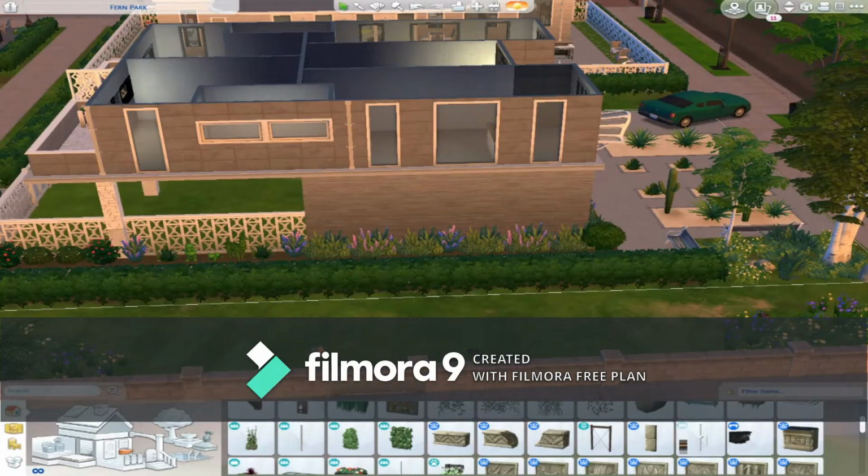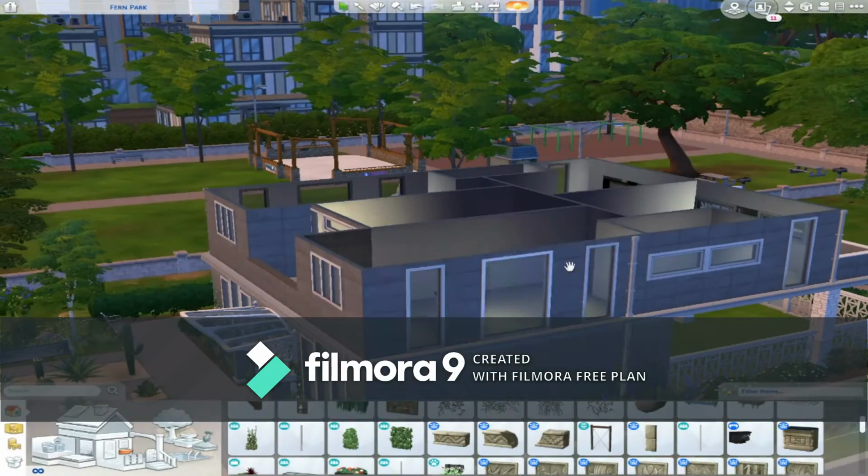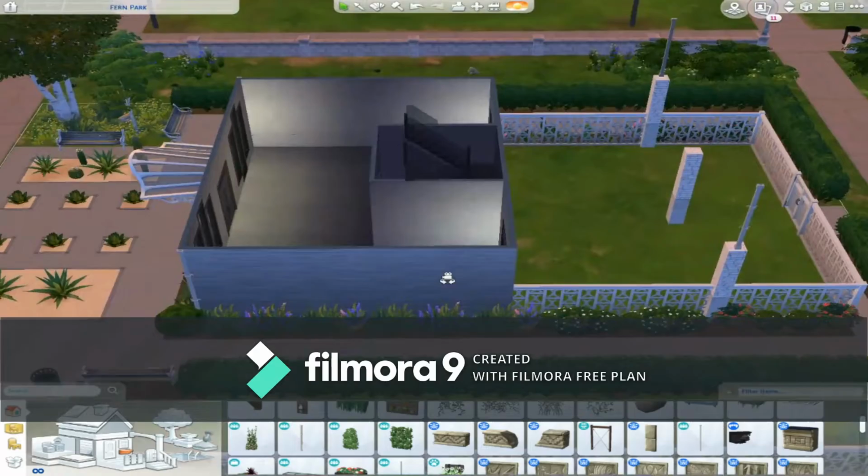The balcony's floor. And here I'm just adding in eaves catchers, or whatever they're called. I don't know why, I just like doing that on most of my builds.